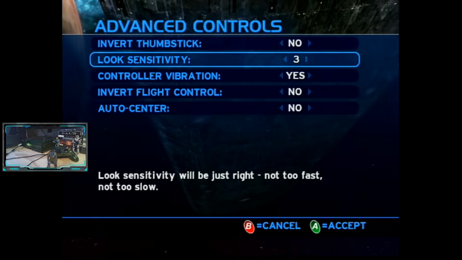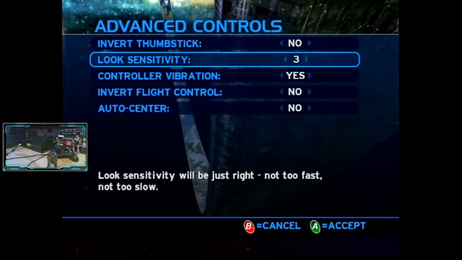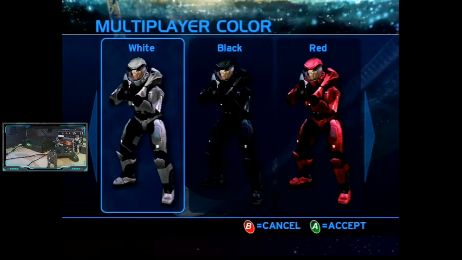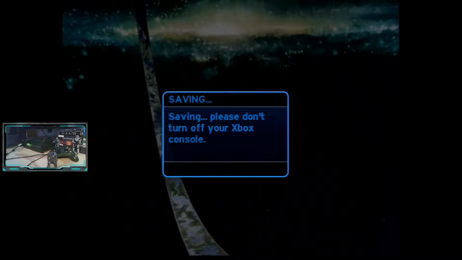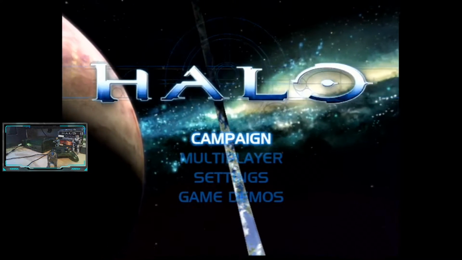So these are the original controls: invert, flip sensitivity, blah blah blah. I just leave all that default. And then color, I always like the black. Save changes. So we'll go to campaign.